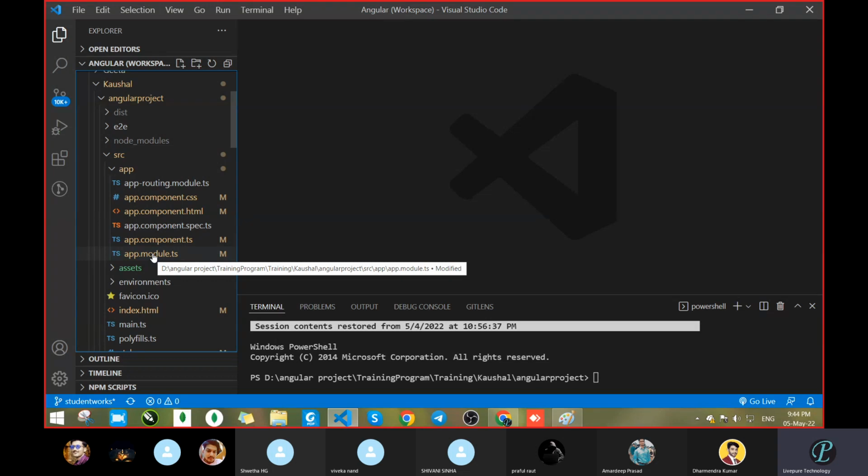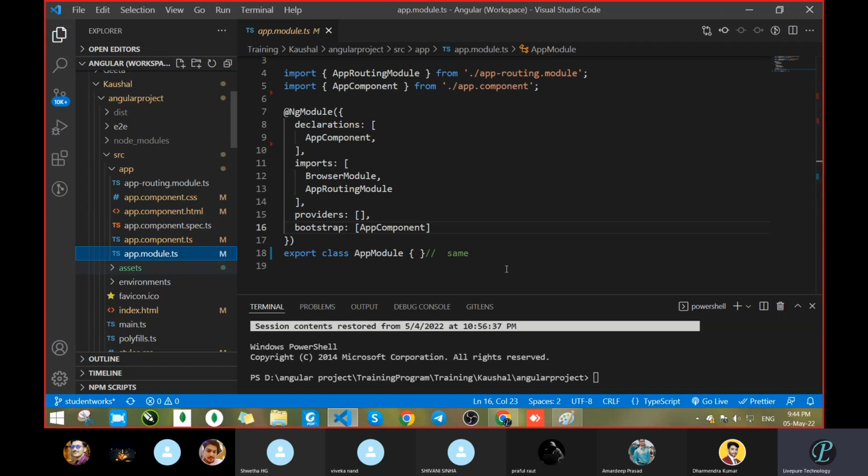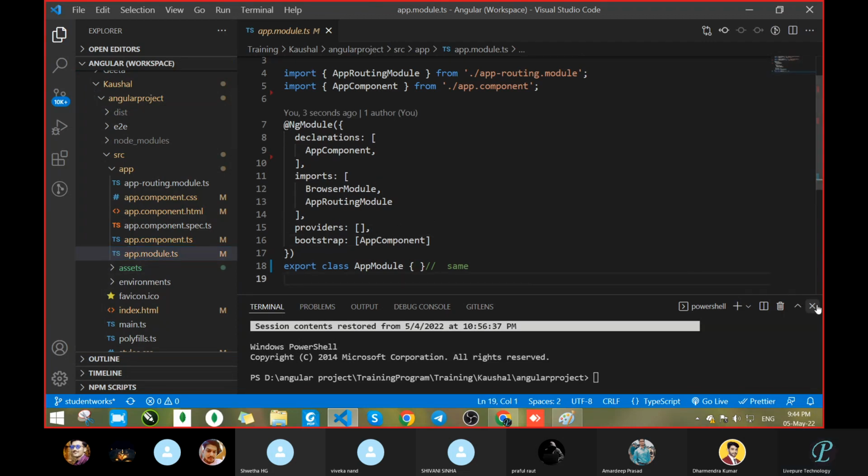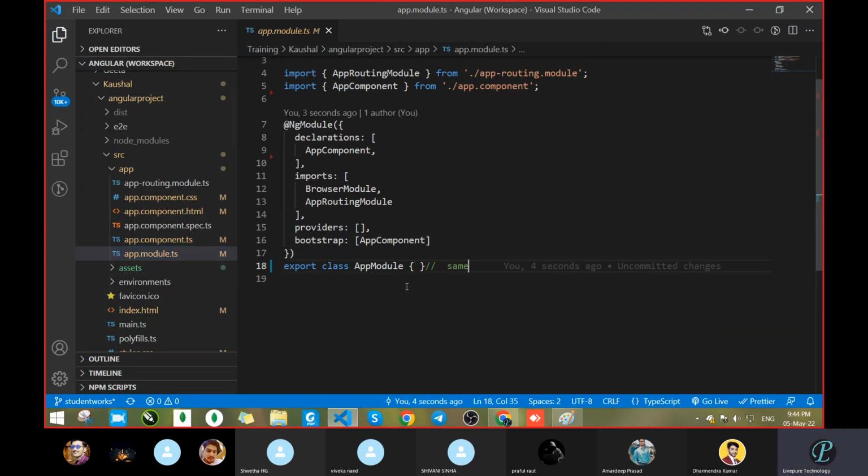Now we will go one by one through each file, because these are all the basic building blocks of Angular. So we will look over the module section. What is it doing? Up to now we know one component.